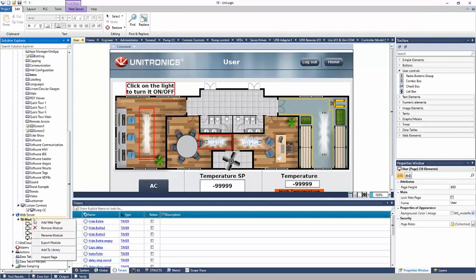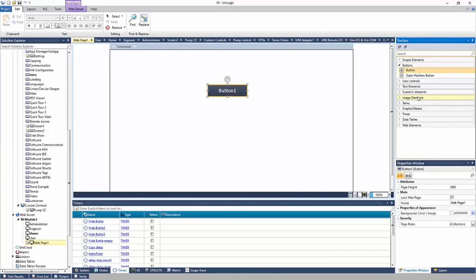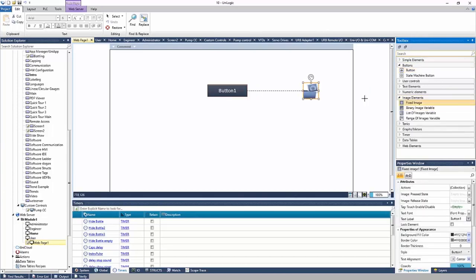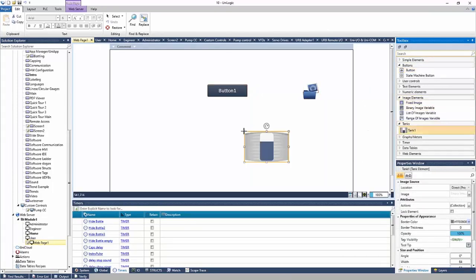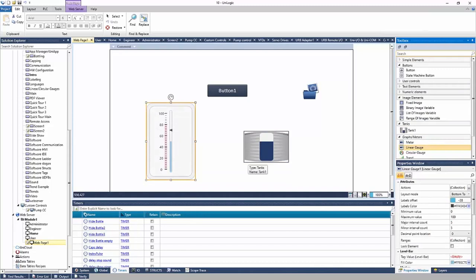Now, it's important to note that the web pages don't need any HTML coding required, right? You'll see up here in the toolbox, it's a lot of the same elements that were available on the HMI, right? And you can build out your web page with these elements, right? Just like you would your HMI. So it's much more streamlined, much more simple than coding in HTML, right? No knowledge required there.